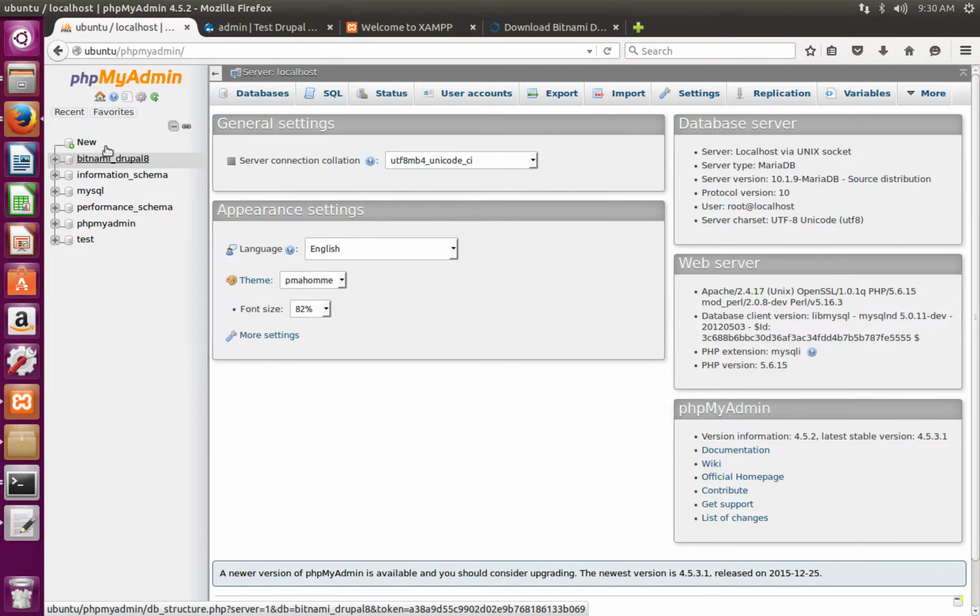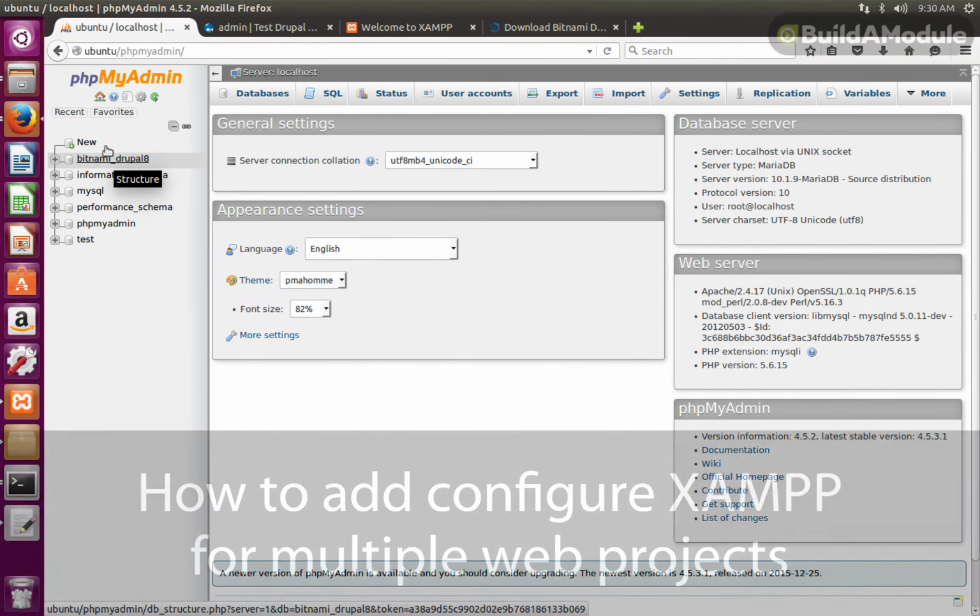Now this is a great way to get a site up and running as fast as possible if you need to just dive in and do some learning. However, Bitnami is restricted to having only one version of an app at a time. So you can have one version of Drupal, one of WordPress, and so on. In order to add additional instances of Drupal, we'll need to take a different approach. And that's what we'll do next.